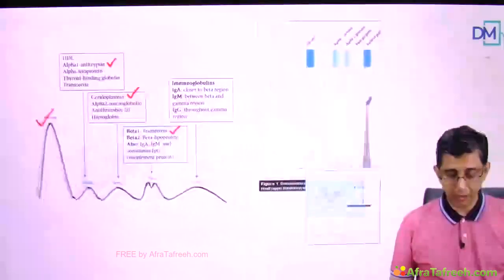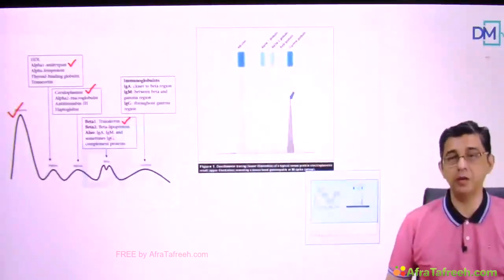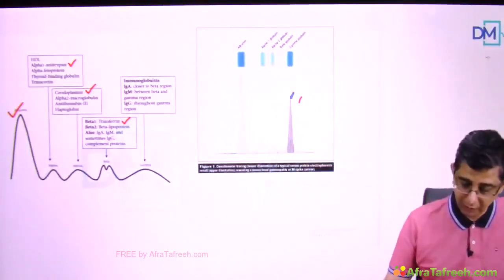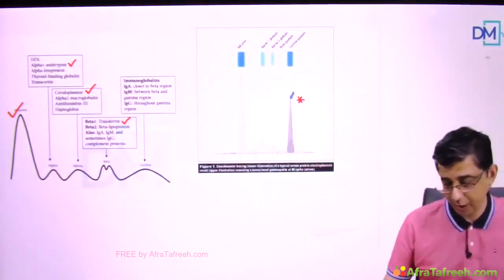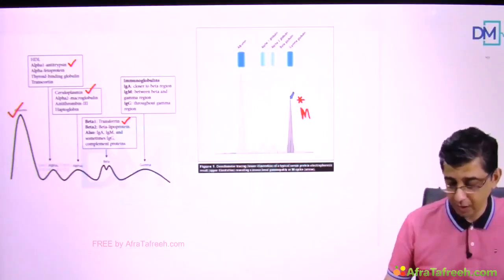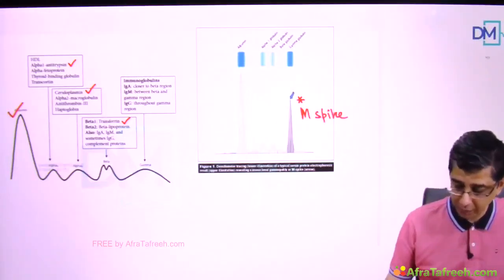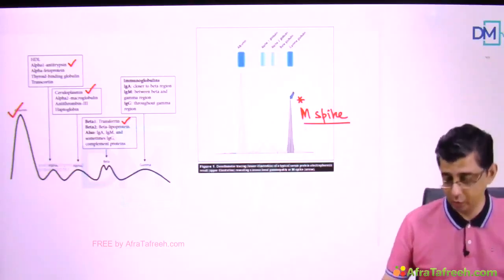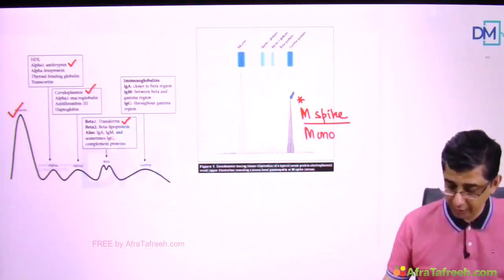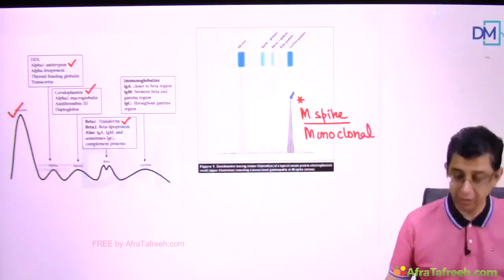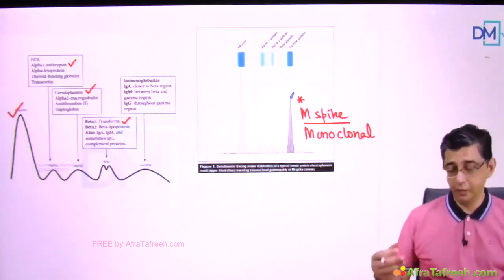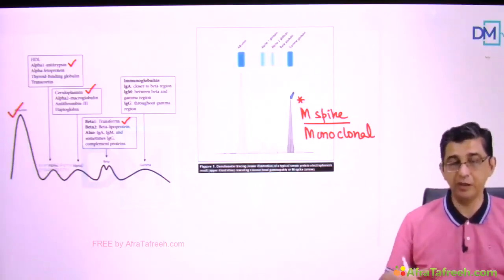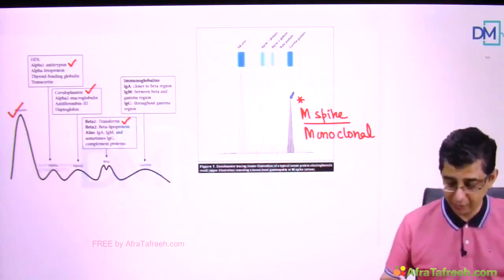Now, when you look at the electrophoresis report of a patient of multiple myeloma, you will see this spike present that is called the M spike. Why it is called the M spike is not because it gives the shape of the alphabet M, but primarily because it is monoclonal. It is only one kind of cells, the CD138 positive monoclonal cells, which are multiplying and producing defective antibodies, which is responsible for this.